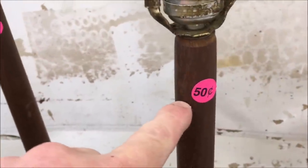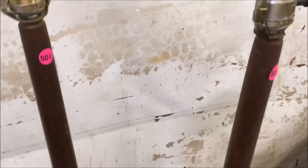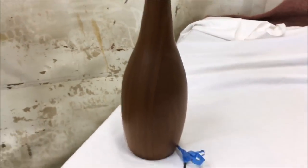And these two lamps are going to go to an antique show in August. And if you notice this, that is correct. These lamps were 50 cents a piece. So $1.50 for all three lamps. And I did a little bit of research on these so far. This pair is probably worth in the 800 range. And this lamp is worth in the 250 range.